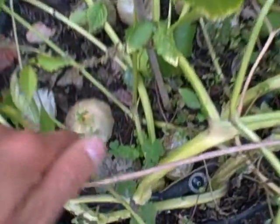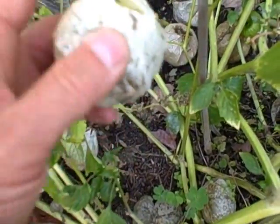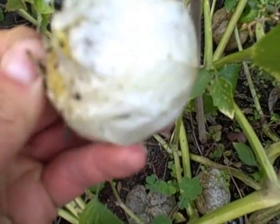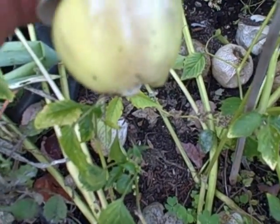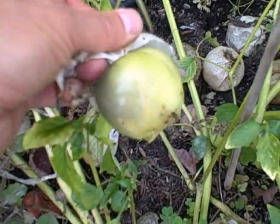Right over in this area, I got another cool fruit growing, and it's these guys right here in these little paper husks. These are actually called tomatillos. You may have seen tomatillos, and when you buy them, they're normally green, except at my house, because I let them ripen up fully, in which case they're pretty much like this. They kind of look yellow, and these guys are really good when they're fully ripe. This one probably has a little bit more ways to go, but you definitely get the idea.